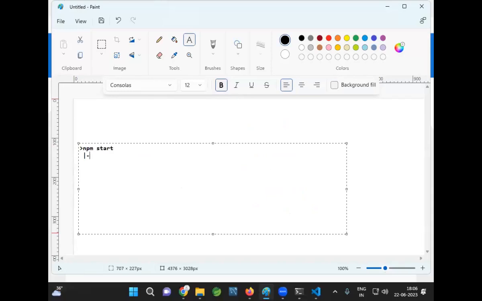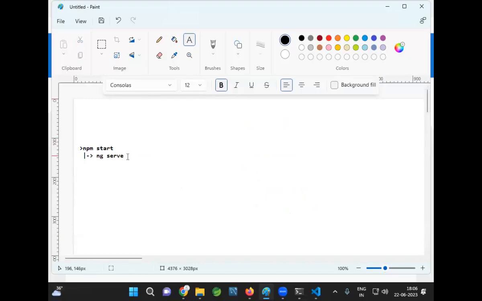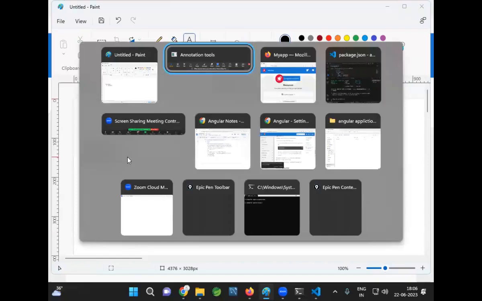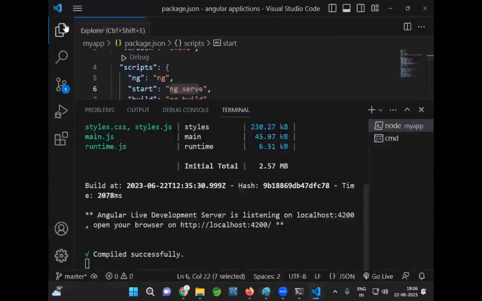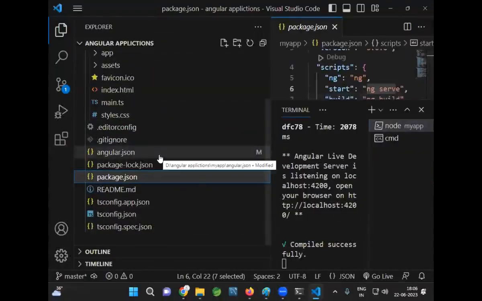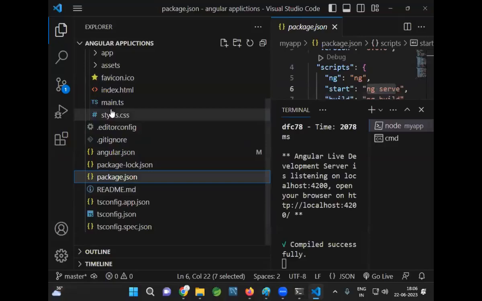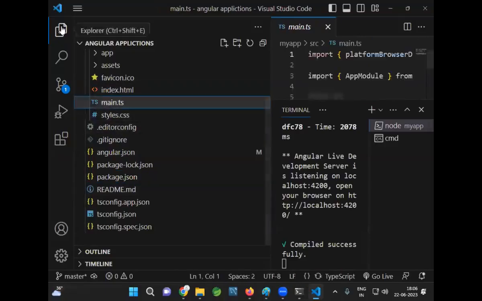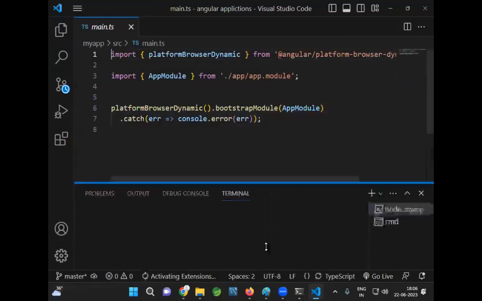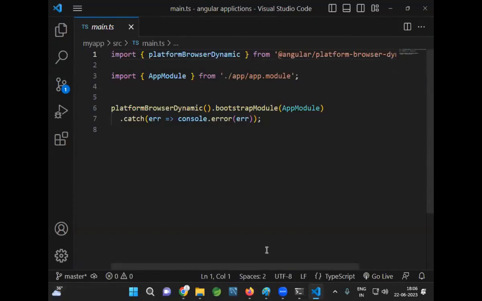So it is calling internally what? ng serve. It is calling ng serve or not? Now whenever it's hitting here, what is the entry point here now? Main.ts. Inside this main.ts here.